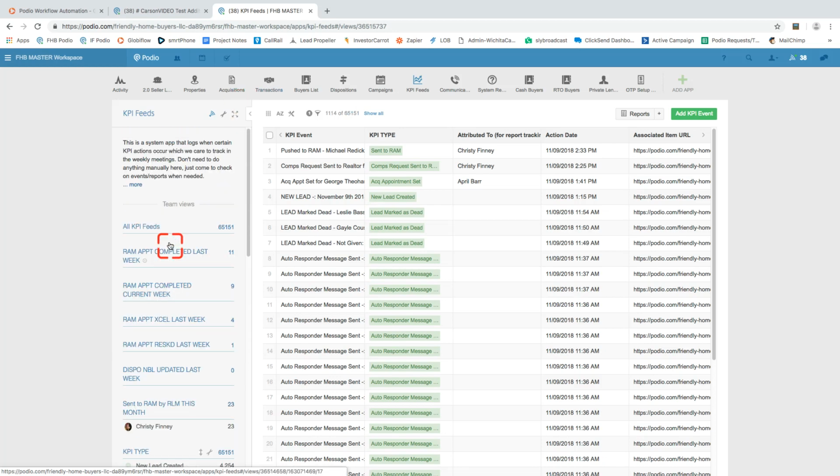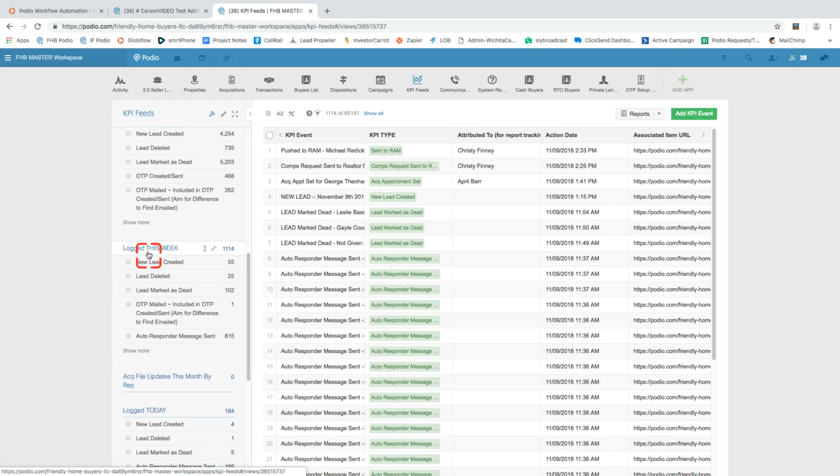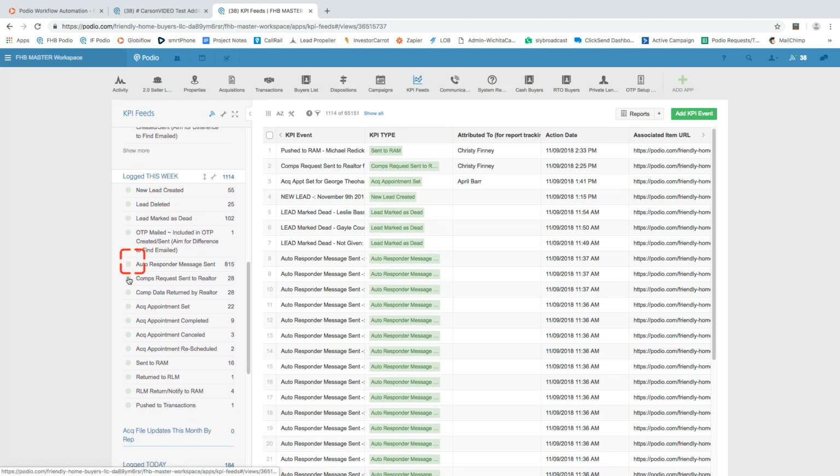And then we can open this up and see how things are going. In fact, it's very helpful to get a snapshot of business. You see, we've tracked over 65,000 data points over time. That's a lot of things that are stored in here. Now I'm going to filter just to what we've logged this week. And if we show this, simply by looking at this quick view, I can give you a good understanding.